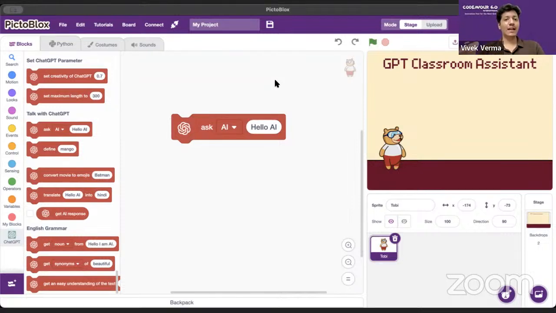And then at the end, I stack up all the blocks in the sequence by which they will be able to run the entire project at once. So I don't start with the green flag, then this, then this, then this. Rather, I go with the approach which is a little more practical, understanding what exactly we want to do and then creating that project. Same way we will be doing it today as well.